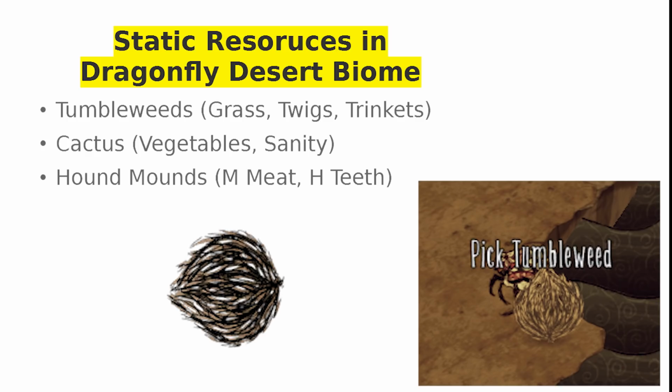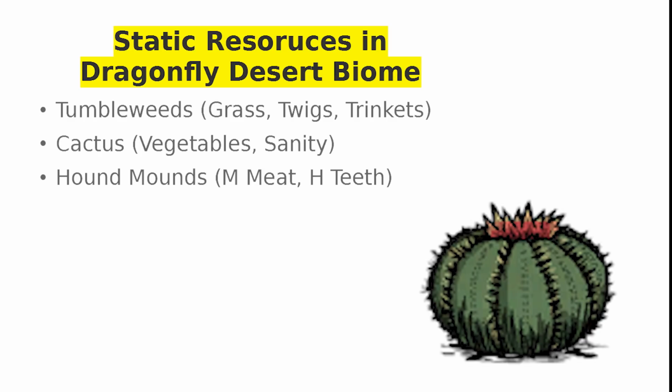Tumbleweeds are the main attraction here, as they are one of the best ways to gather lots of grass, twigs, and trinkets, the latter of which can be traded in at the Pig King for lots of gold. The cactus in the desert grow year-round and are a great source of on-demand vegetables for important crockpot recipes like pierogies, or can be used to restore 15 sanity apiece when cooked.